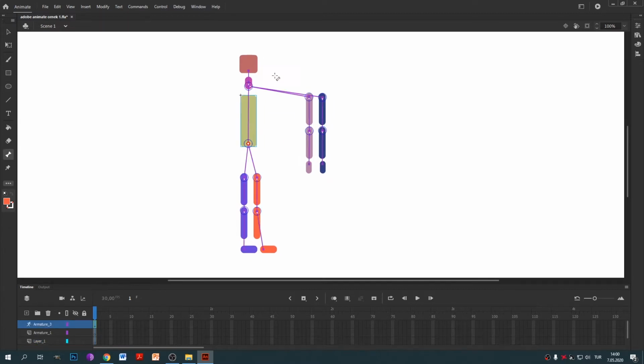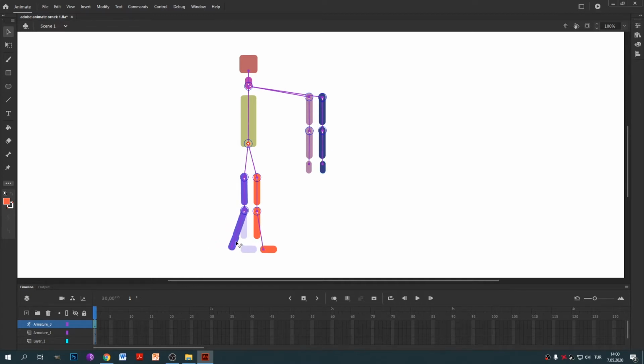Our armature is ready, but I want to limit some movement here because arms and legs can move freely now, do unnatural poses. So I will limit, constrain some rotations of the joints.